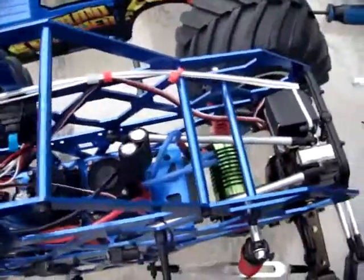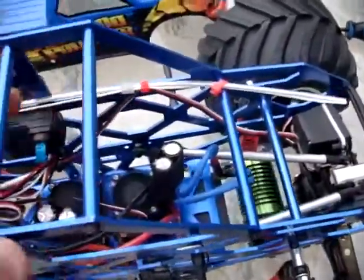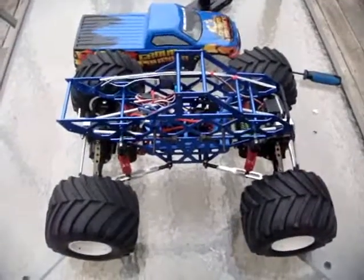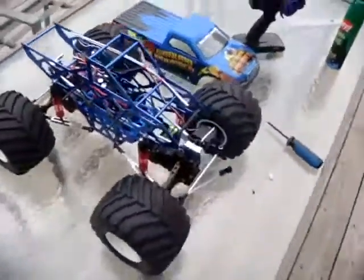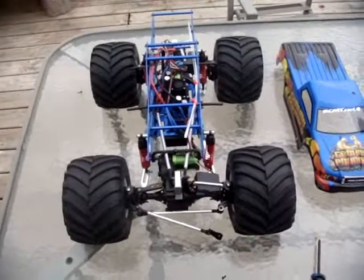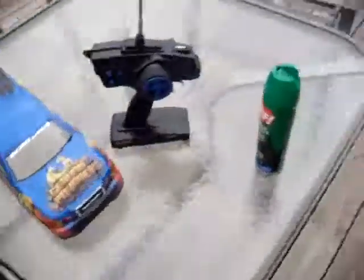I buttoned up a couple of the connections so we keep away from the fans. I think I might be getting a little bit of interference too, because this is strapped to the metal chassis, or maybe the servo wire strapped to that. So I'll make a couple of adjustments — might end up swapping radios. But for now I'm gonna leave her like she is, replace the steering servo, and have fun with it. Can't complain when it's free — raffle ride. Put a battery in it, some double-A's in the old transmitter.